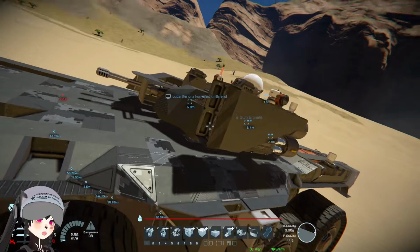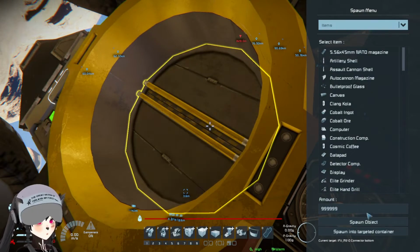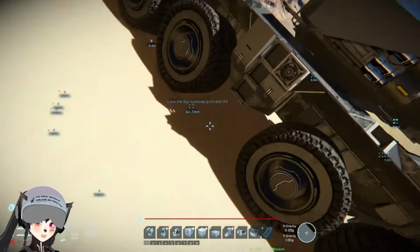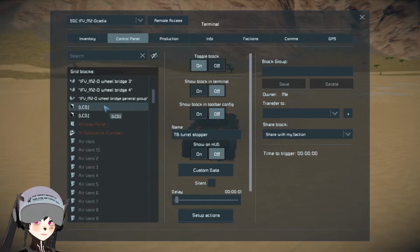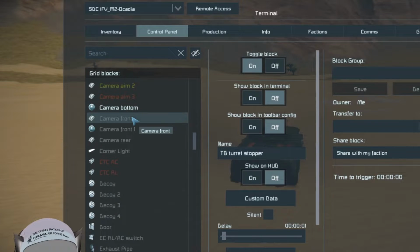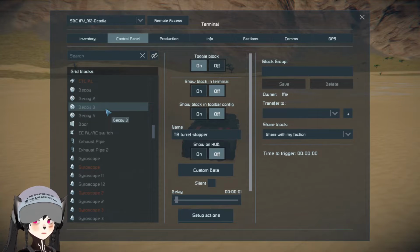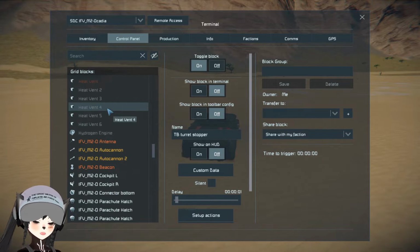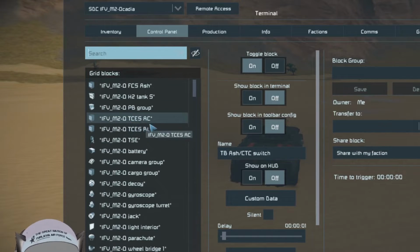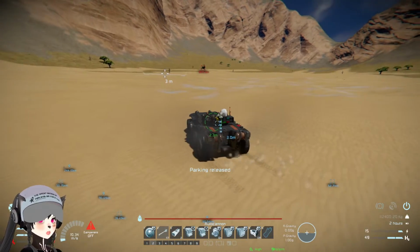Where is the ammo container on this thing? I'll just put the ammunition through the connector down here. Alright, all the weapons are filled up. Where's the custom turret controllers? This is one of the problems with renaming your stuff to other stuff, by the way, especially if you're gonna release them on the workshop. People might have problems trying to find what they're familiar with. Is there no custom turret controller in here? It's fine. Let's roll.